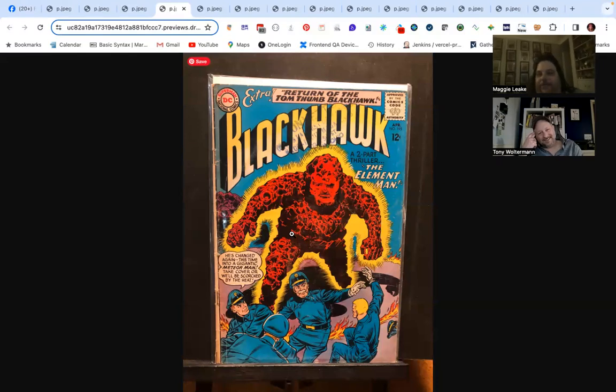There are later Black Hawks issues set after World War II. If you guys like Sergeant Fury, give the Black Hawks a try. They started out as World War II heroes, then moved into the Cold War, and then tried to transmogrify into a superhero comic as superhero comics came back in vogue. There were covers asking 'are the Black Hawks done?' — they were losing popularity but still went on to have over 200 issues.